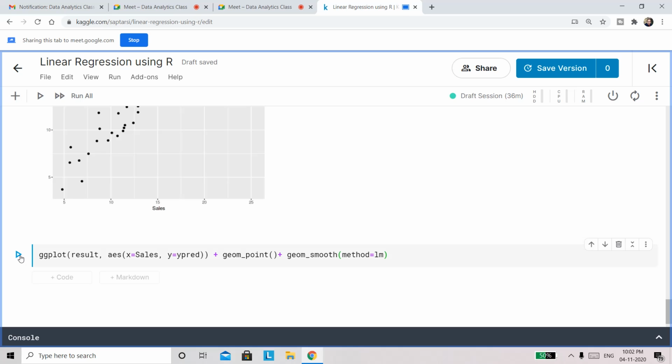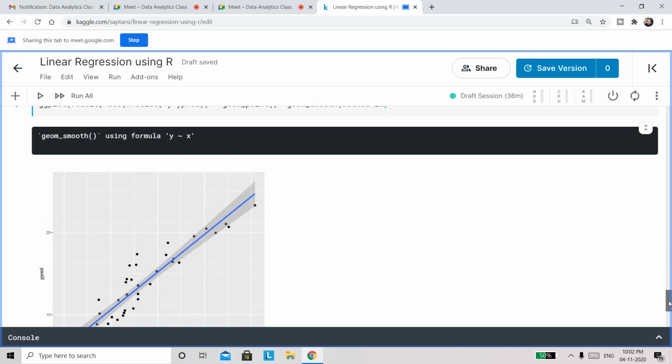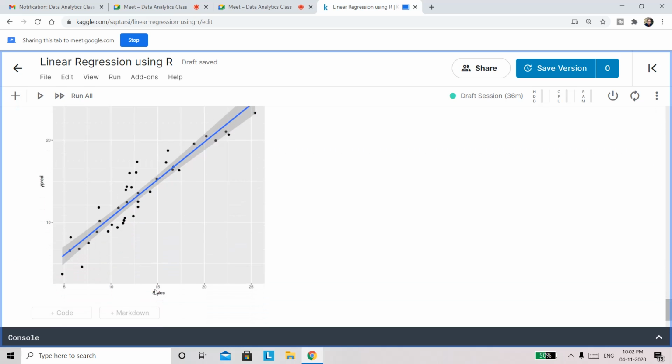If I do that, you will get something like this. It tells us that this is the regression line, and these dashed lines that you see are the confidence intervals.